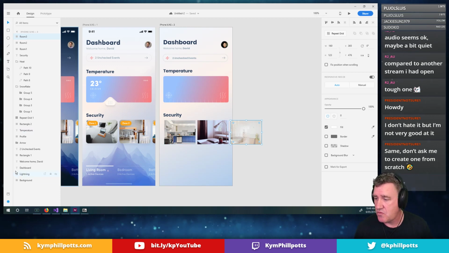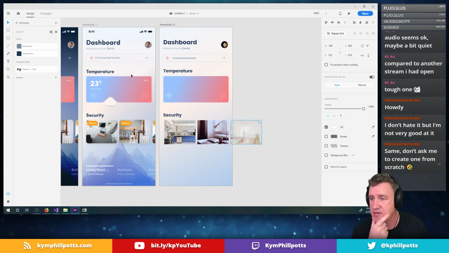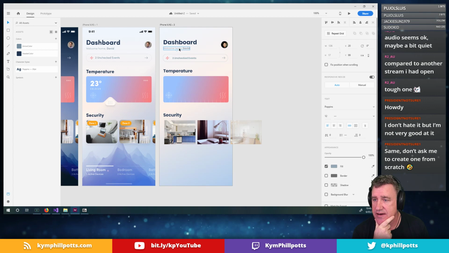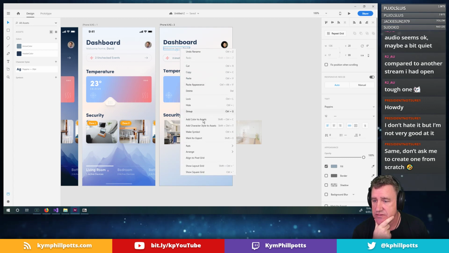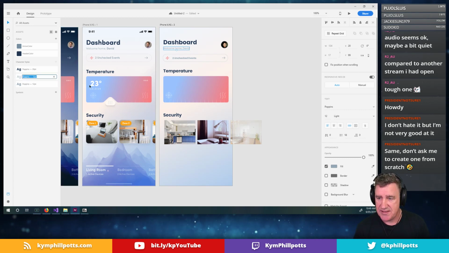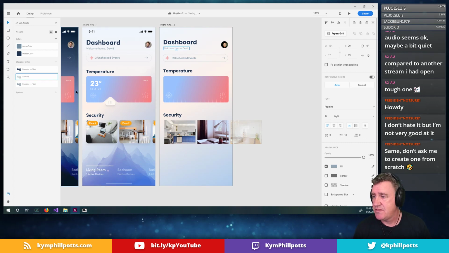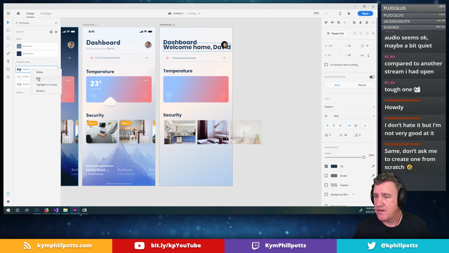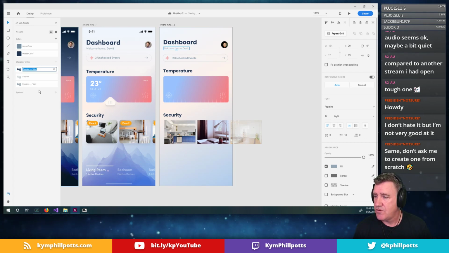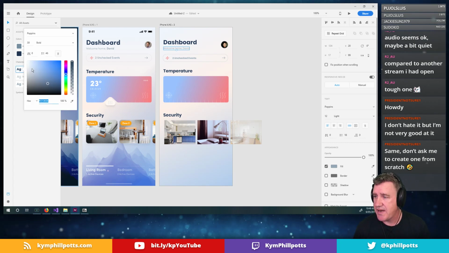Cool. Now, let me just check what assets I've actually put in here, because I got a little bit slack about that. So maybe we want to get this font. And this would be a 12 point. So this is, I don't know, subtext maybe. Call this one. Oops, that's what I wanted to do. Edit this one. We'll call this one heading or header. That's what we called the other one. So let's call this one header.